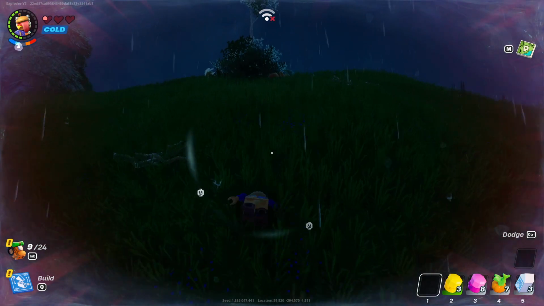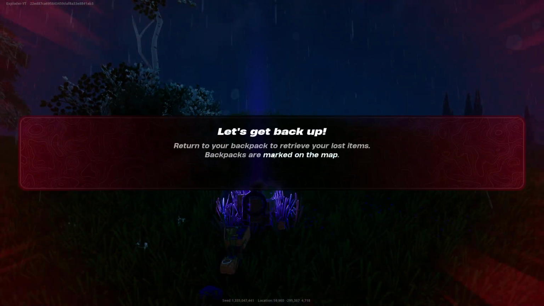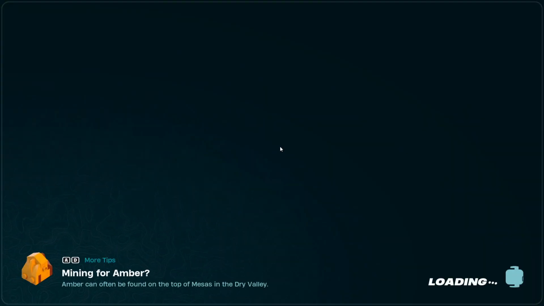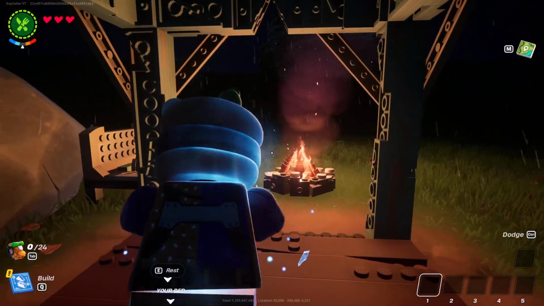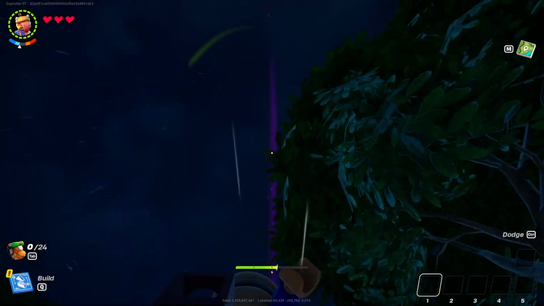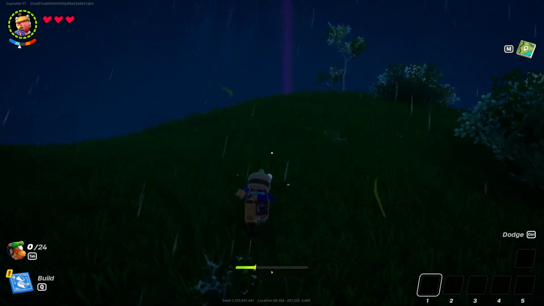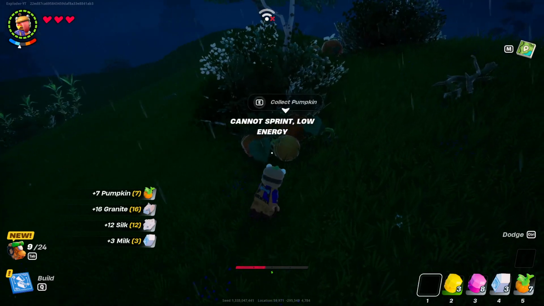Yeah, I'm not making it back. At least we can see how it looks when you die. Oh. Let's get back. Okay, respawn. I can go back for the loot, though. I'm back. We're going for it. Where is it? There's my loot. Nice. Shows you where it is. Open backpack. There we go.